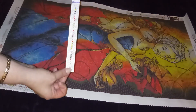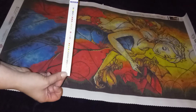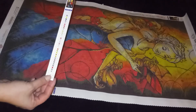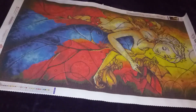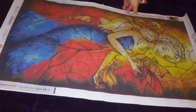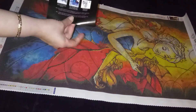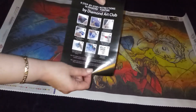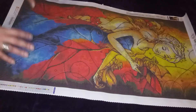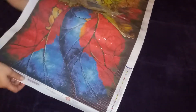It also comes with a strip of paper — the legend with all the symbols and schematics of what it's supposed to look like — which has a clear covering. This is very useful; I love that they add this. The kits before didn't have this. They also have a legend on the bottom and a legend on the top of the canvas, which is great because wherever you're working you have your legend right there. It also includes a 'visit our store' paper with nine-step instructions for diamond painting.